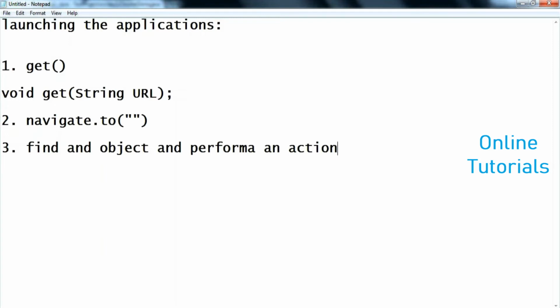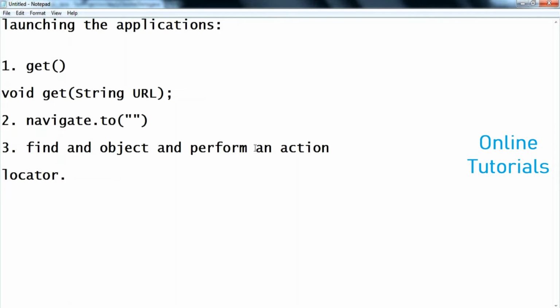In order to find an object, you need to know what a locator is. And the action could be click or type or move, close or open something, check or uncheck, select or deselect. Whatever the action, first you need to find the locator.